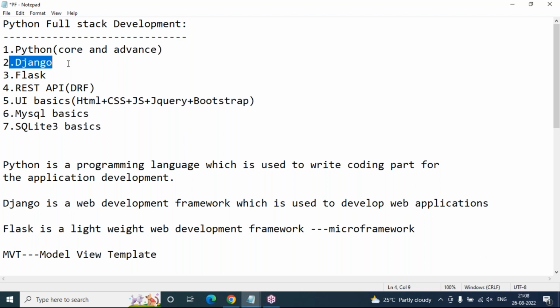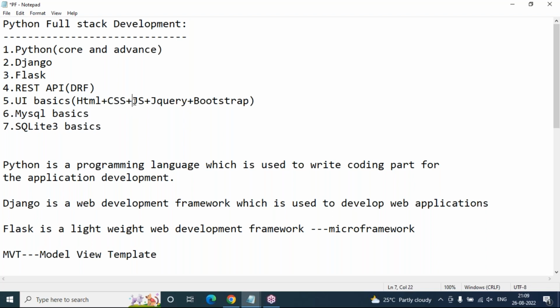In Django, we are going to build web applications, but every web application programmer must get an idea about UI technologies: HTML for designing the pages or templates, and CSS, cascading style sheets, for styling your HTML document.